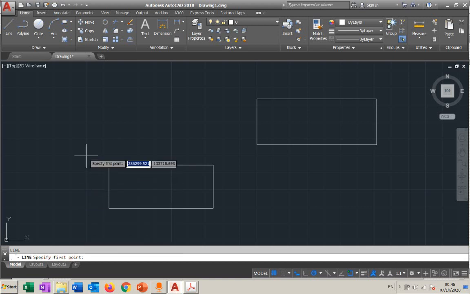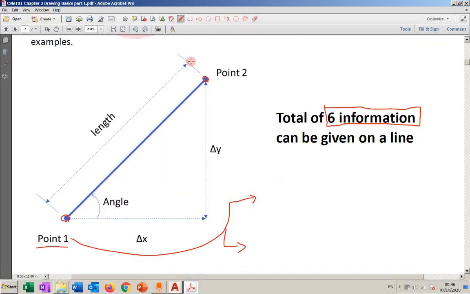If I know where it is exactly, I can simply come over it and click, and I can go to the other point. Look, read the command line. It says specify next point. I can simply click here, then I will press escape. This is the line. I knew the 2 points. We call them click here. We wrote them as click here. So we said this is click. I mean that we know exactly where they are, we know their location. We call them left click. The other one we said is coordinate, which is x and y. You may need x and y to input the coordinates of those 2 points.